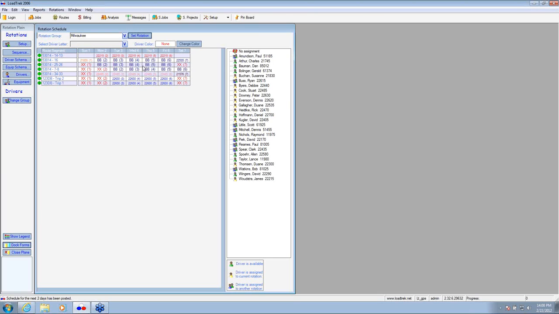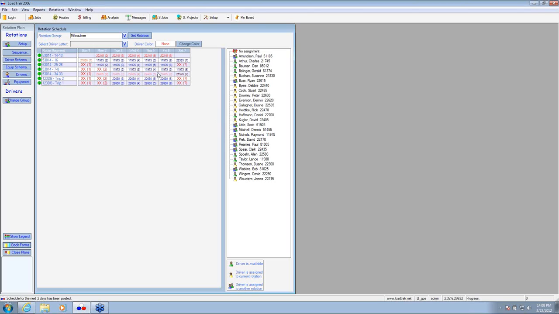We don't necessarily have to change BB to whoever it is, but we could just grab Mr. Little. We know Mr. Nichols is available. He has a green shirt here. We can say he's going to take over for whoever was taking those stages, because we fired that guy and now Mr. Nichols is filling his spot. So we drag over the no assignment and then we drag over the new driver. So that's kind of how we can replace a driver in a rotation.